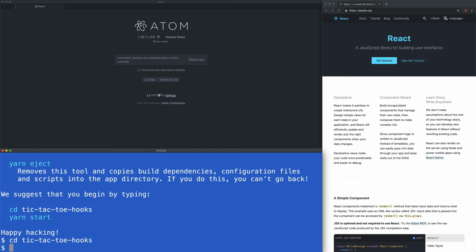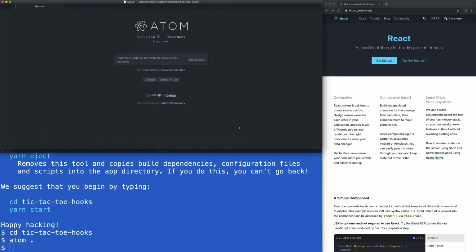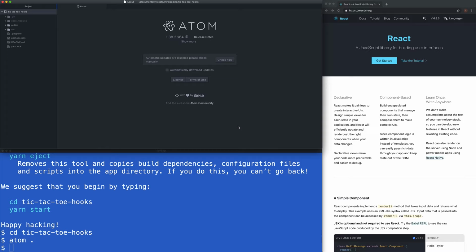Next, we will type atom . to open the project directory in our Atom code editor. You can see the project files that Create React App created for us. Click on the src folder in Atom to see the source files.